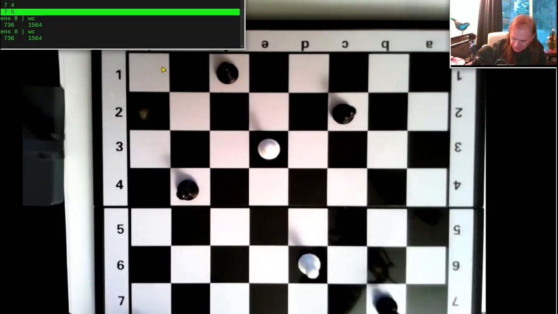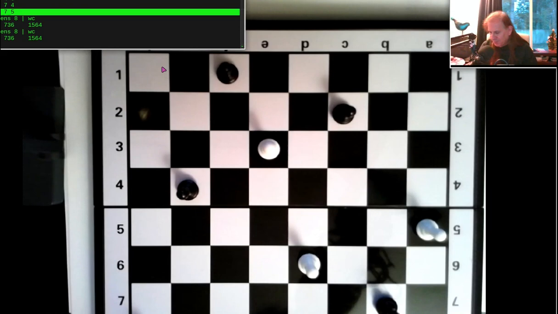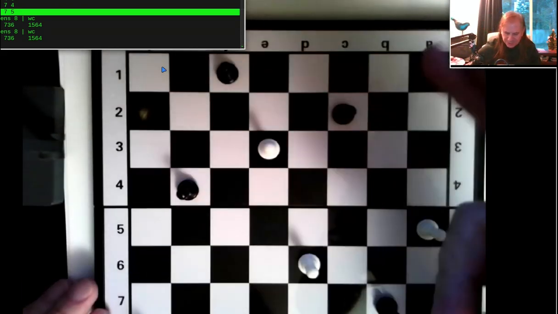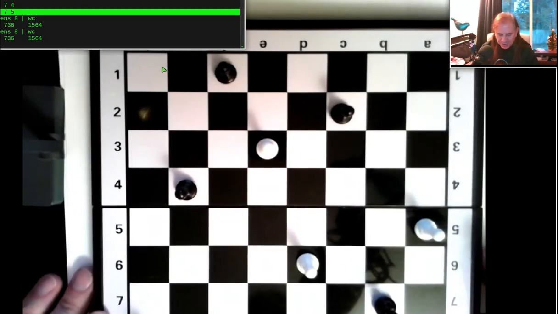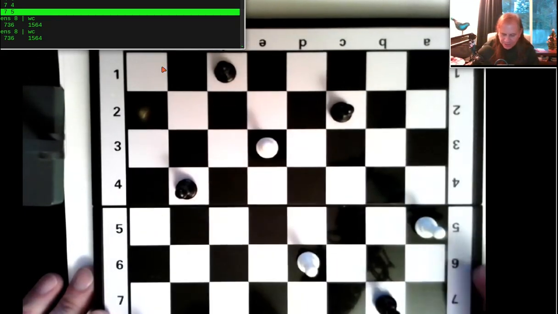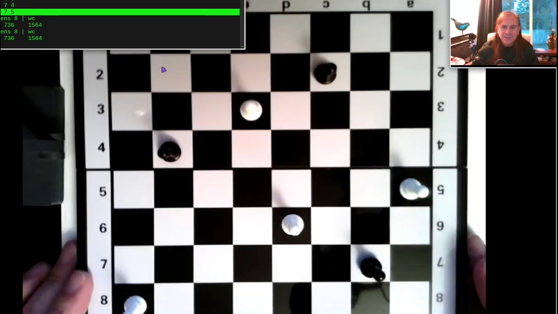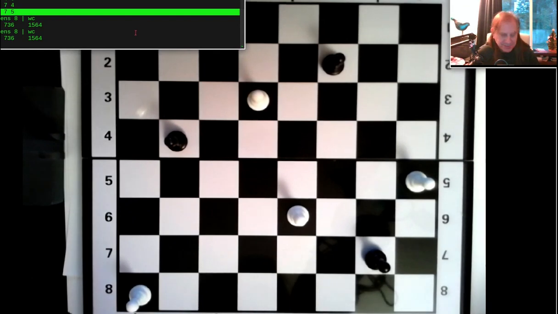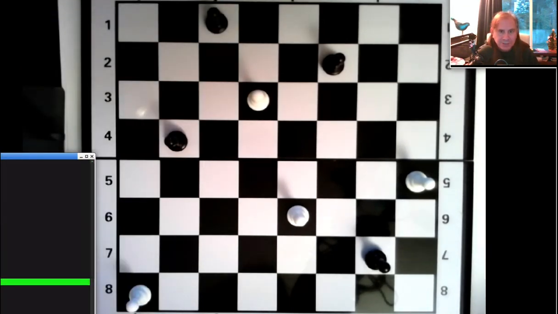And again, I'm just using different colors to make it easier to see. But that should be a good solution. No queen is in the same row or column as any other. And if you inspect the diagonals, they should all be safe from attack. So there's our solution for 8 queens.